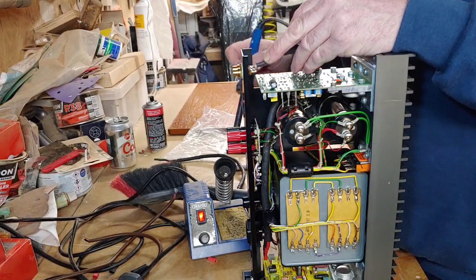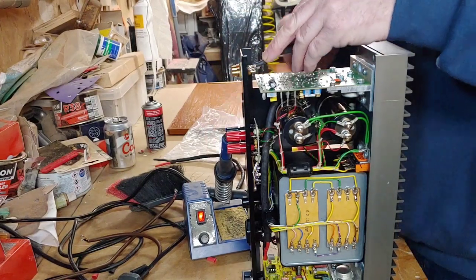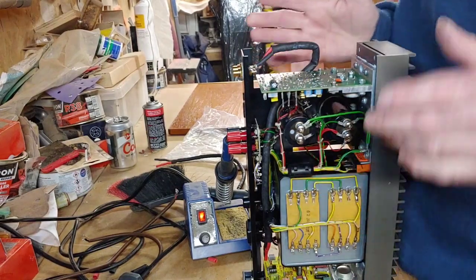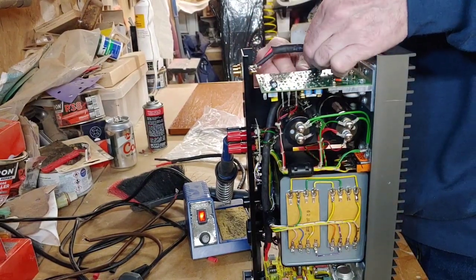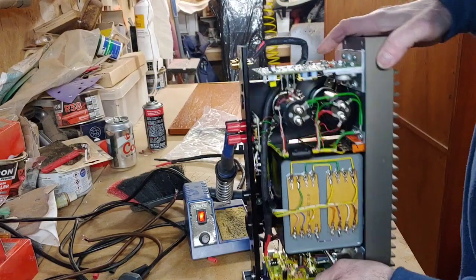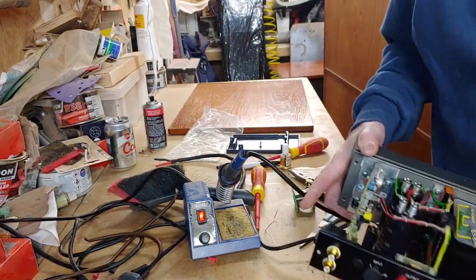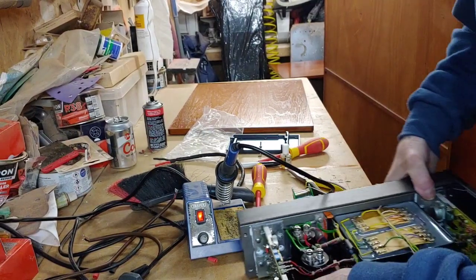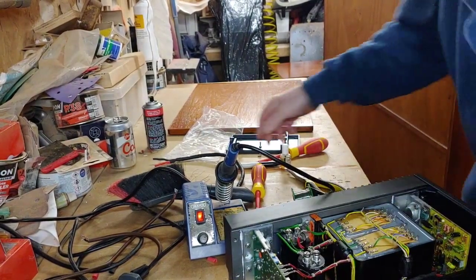There we go, nicey. It's gone in there. So this cable's just going to tuck down the back. This is very thick, this cable now, so I've had to sort of bend it round and take it down like so. Right, so what we've got to do now is the same with the top one. Now this is quite thick as well, so I'm going to have to poke it round and come back on myself with it a bit.